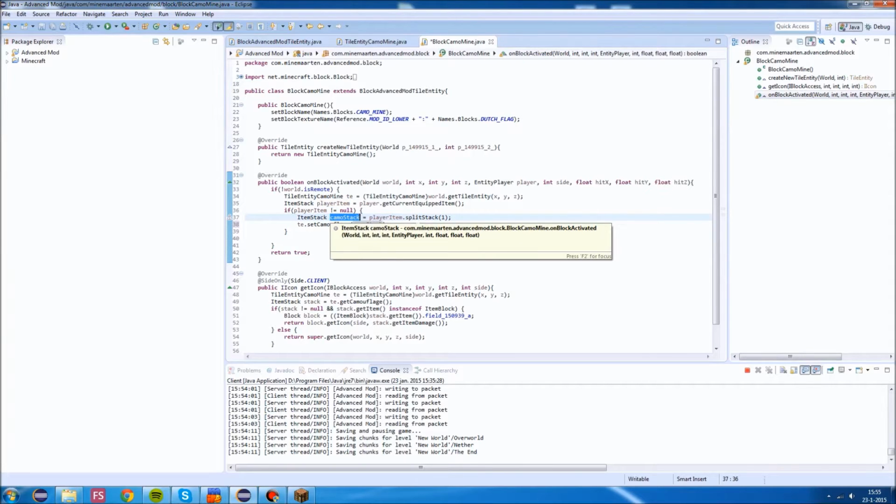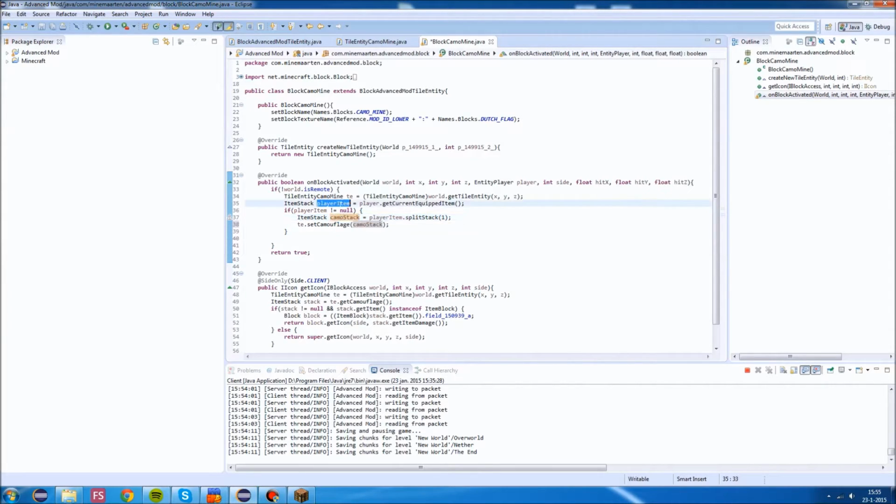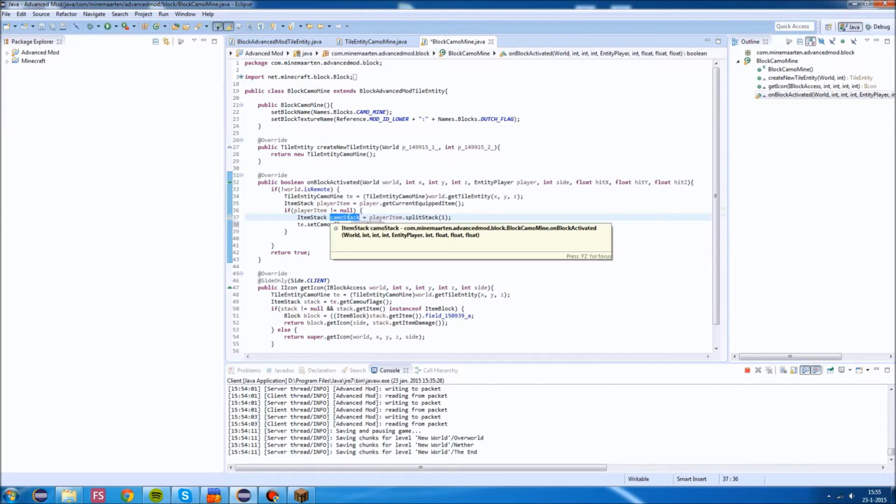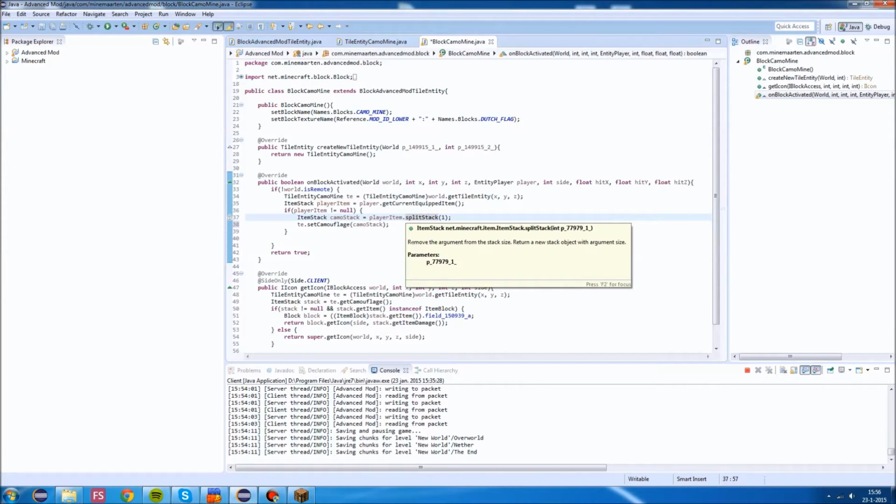We get a camo stack, which is basically the item the player is currently carrying, but with a stack size of 1. And we do that by doing player item.splitStack. It will remove the amount specified by the argument, and it will return a new stack with the size of the argument.